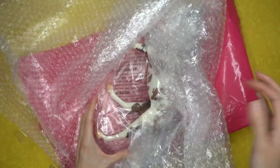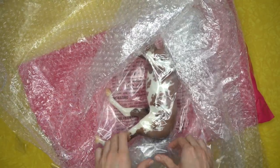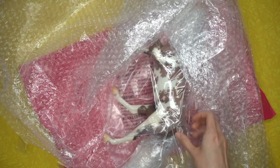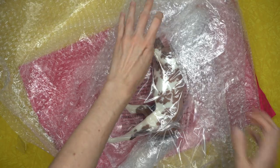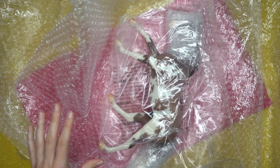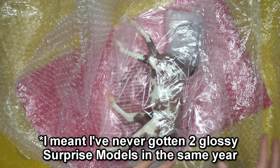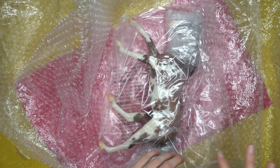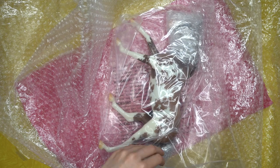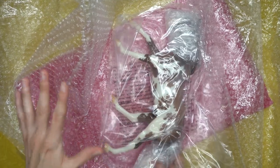I'm sorry, what? What? What? It's a glossy Sabino? I am losing my mind right now. Oh my gosh. I don't think I've ever gotten two glossy BreyerFest surprise horse models before. Although I know they have been raising the numbers of the glossy ones, so they're a little bit easier to get than several years ago. But still, I never expected to get one glossy, and now I have two?